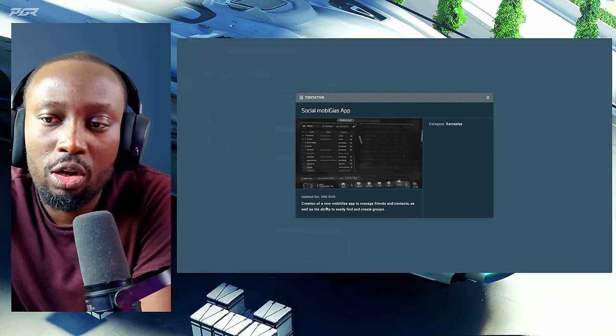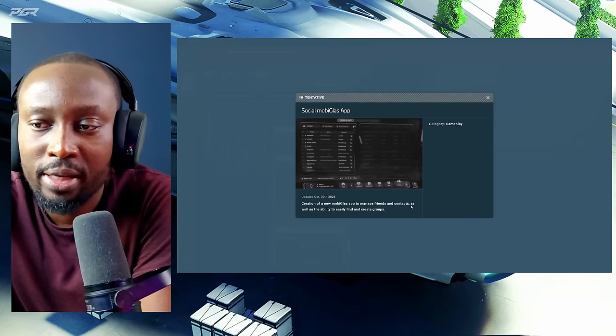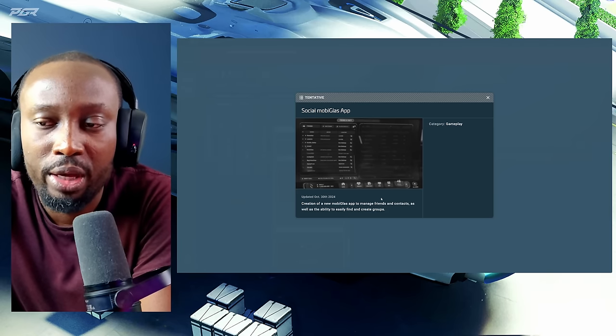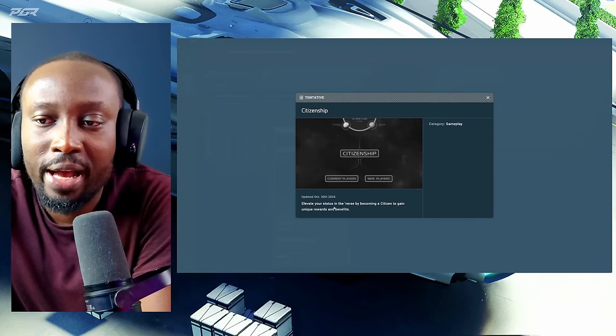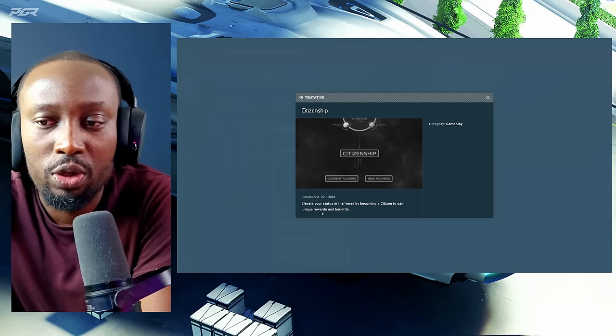All right, so creation of the new mobile glass app to manage friends and contracts, as well as the ability to easily find and create groups. Really nice. Citizenship. So now elevate your status in the verse by becoming a citizen to gain unique rewards and benefits.